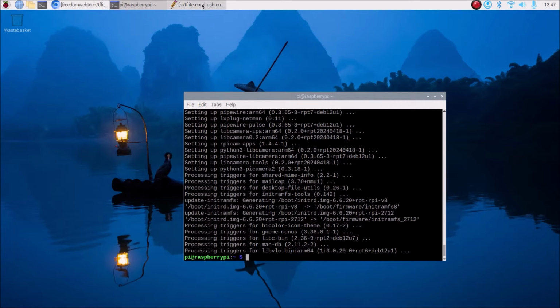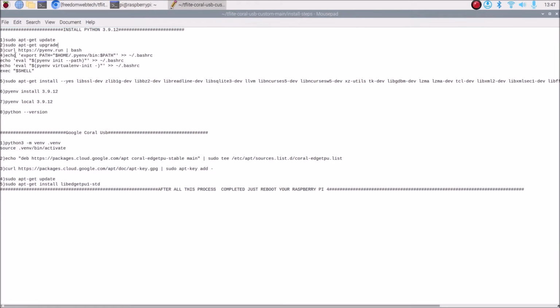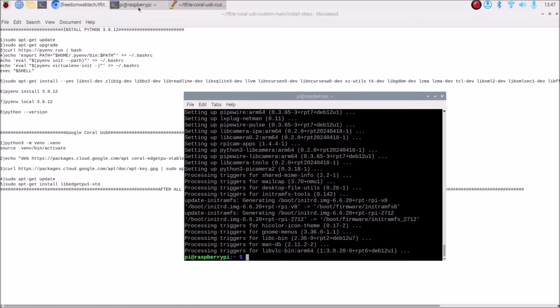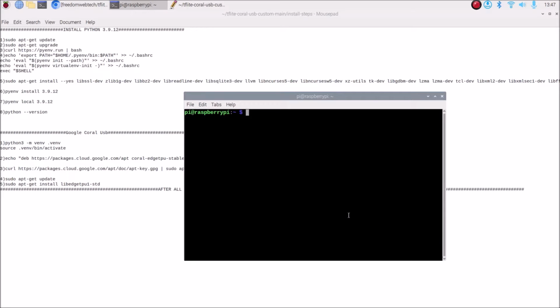Now our next command. As you can see, we are now going to create a virtual environment. For that we are going to create a separate folder, or we can say a separate directory. So just open terminal, clear the screen, and create a directory, or simply a folder.